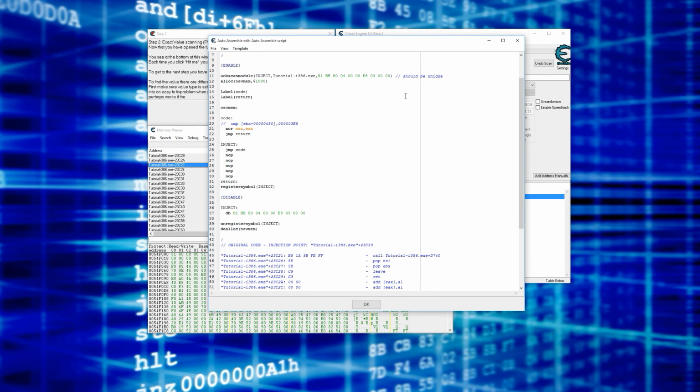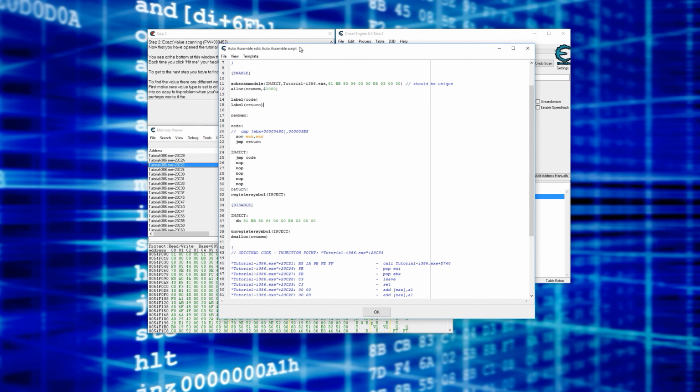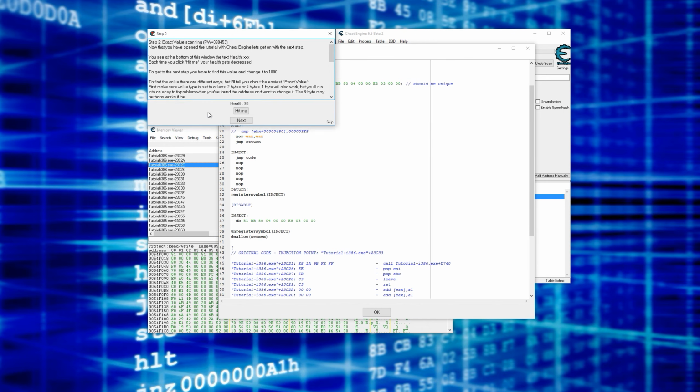So basically, the more assembly you learn, the more you get into it, and there's a lot to learn. I know it seems like I know a lot because you're watching this, but I really don't. I just barely have a grasp on what I would consider the fundamentals of assembly. There's tons of reference material out there, and the more you learn, the more creative you can get with your cheats, because it opens more avenues for you to understand what kind of things you can exploit and how you can create your cheats. You know what I mean?